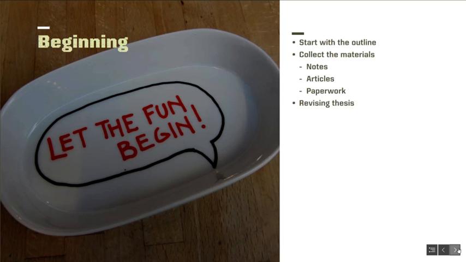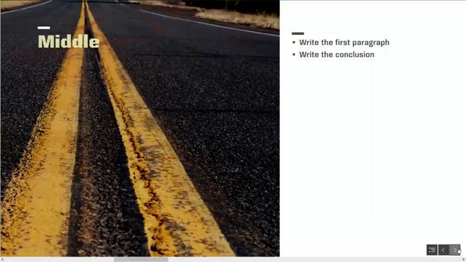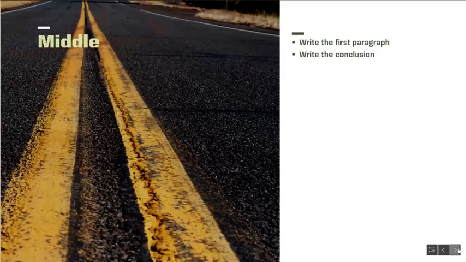So make sure you're revising that thesis, getting everything ready. So obviously, after you do the beginning, you come to the middle. These are a couple of suggestions that I think you could do when you're coming to the middle of beginning to write your paper. Go ahead and write that first paragraph. Write the introduction. Make sure the thesis is in there. You should have one paragraph as your introduction paragraph. The thesis should be contained in there. You write that first paragraph and you have a good framework of what the rest of your paper is going to look like. And then turn around and I suggest you can write the conclusion.